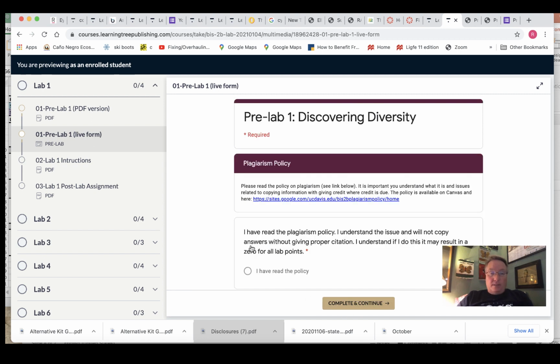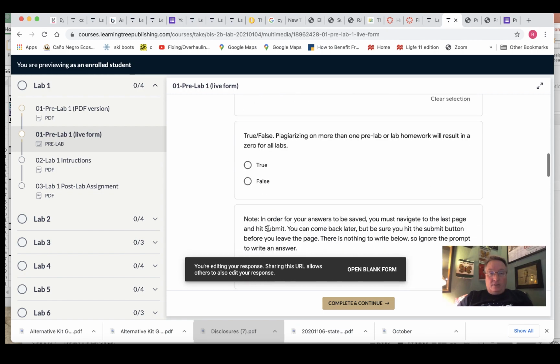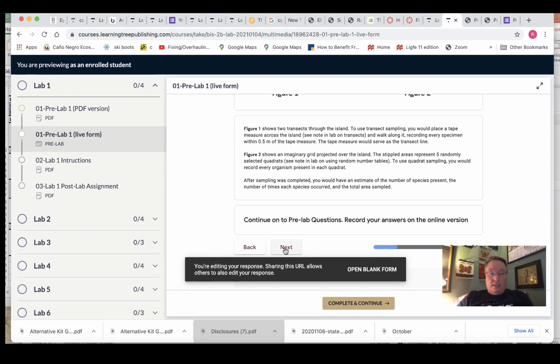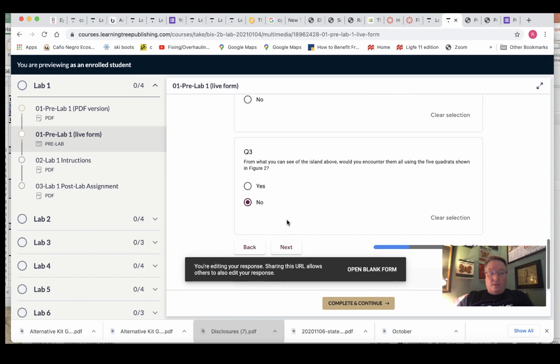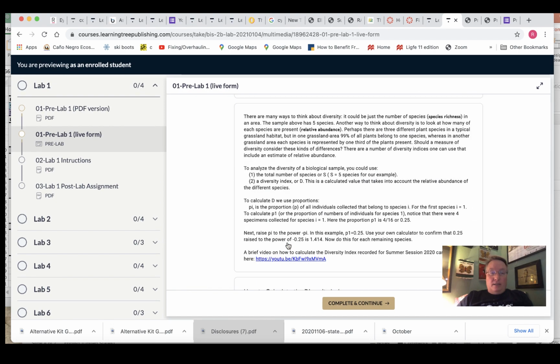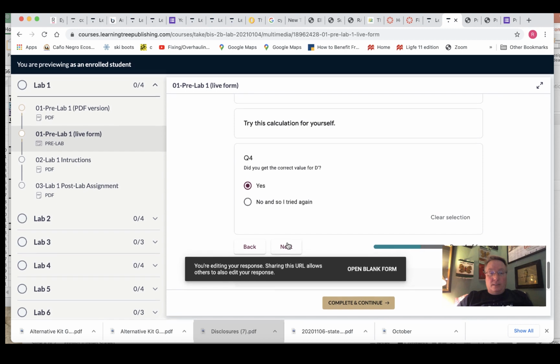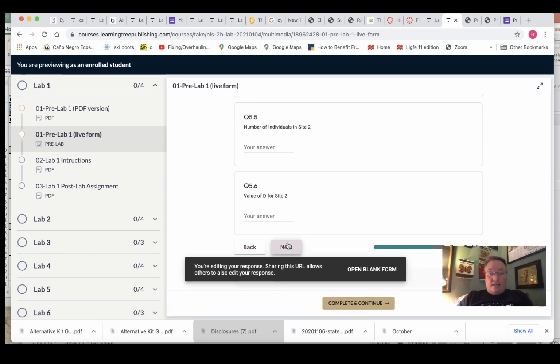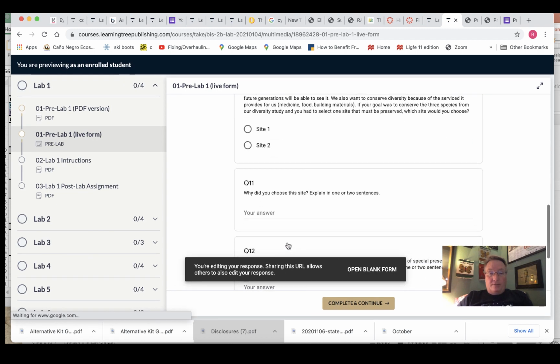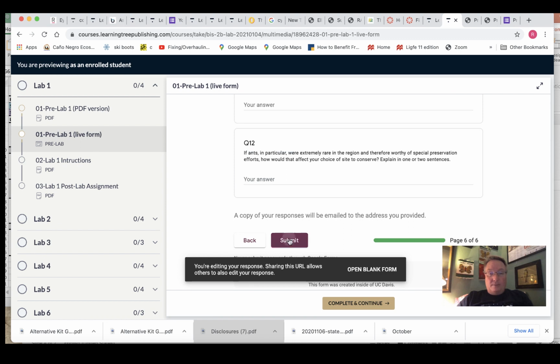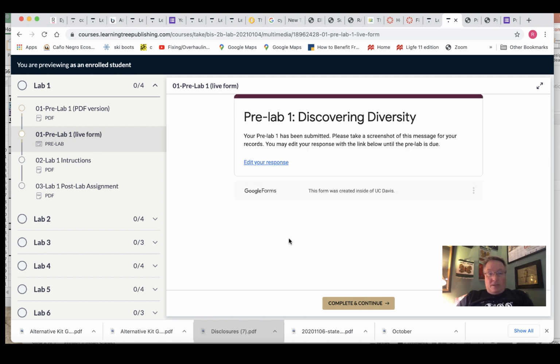You want to hit the next button, that'll take you to the next page, then you'll answer a bunch of questions. Take you to the next page, answer even more questions, hit the next button, answer even more questions, and so on, to the very last page. It's very critical on the very last page that you hit the submit button right here. The submit button will send your answers to the Google form, which we're using, and then from there we will download those and give those to your TAs. If you do not hit submit, your answers will not be saved.